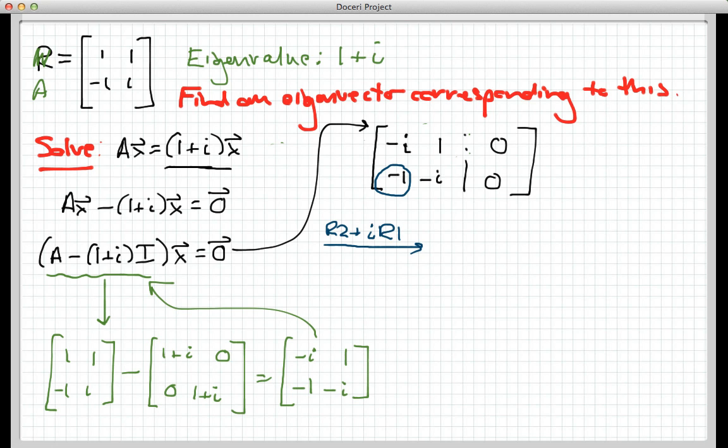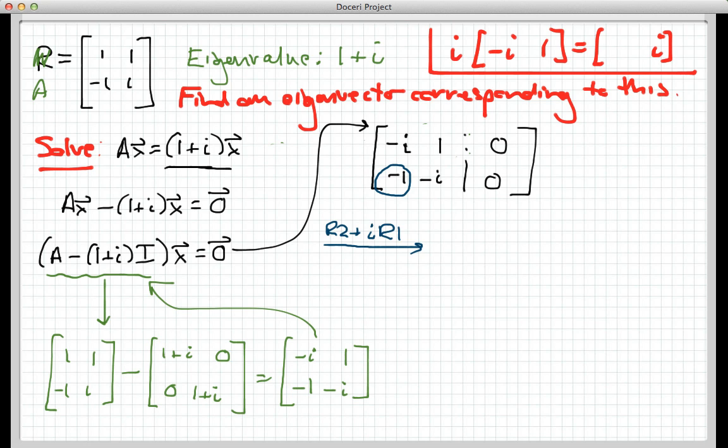So I'm replacing row 2 with itself plus a scalar times row 1. That scalar happens to be the number i. It's going to be helpful to think about what is i times row 1. I can do that right up here, actually. So if I take i, the square root of negative 1, times row 1, row 1 is negative i, and then there's a 1 over here. What is that? Well, the second component is going to be an i, obviously. I'm going to take i times 1. And in the first component here, it's going to be negative i squared.